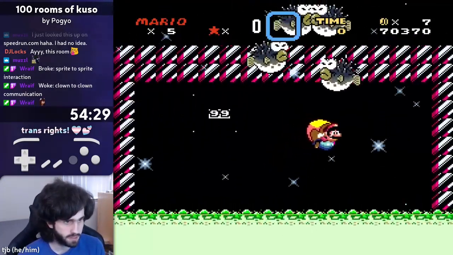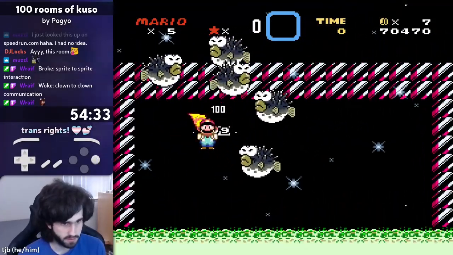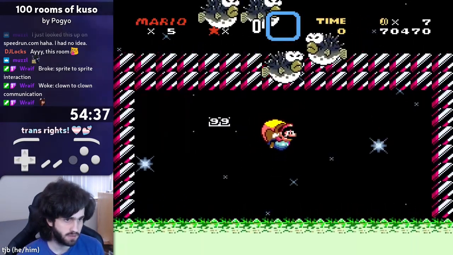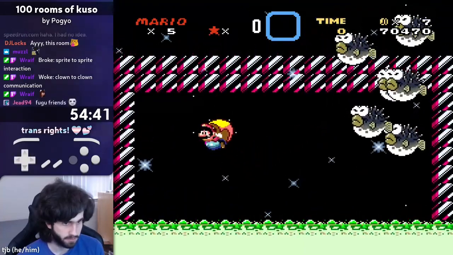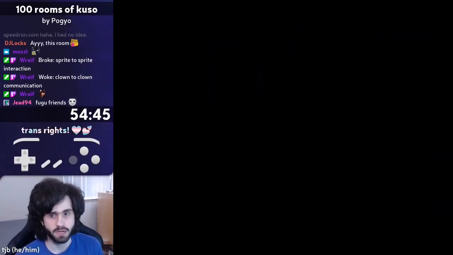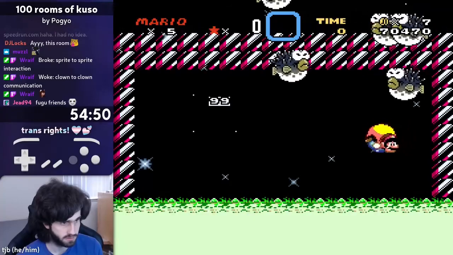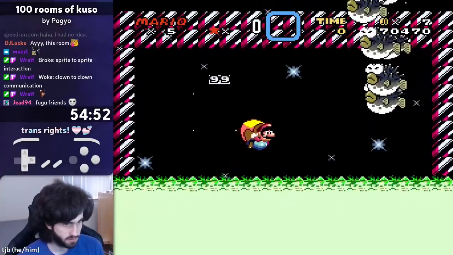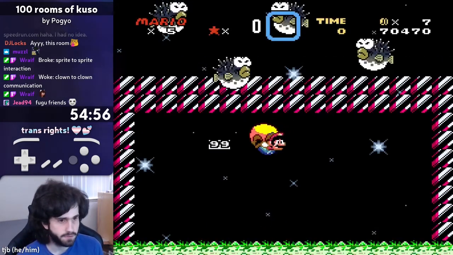And this one's just messed up. There are a couple strategies you can do to get them lined up in a line. What I do is a couple cape pumps in place there, and then a couple cape pumps in place on the right side, and that'll line them up in a vertical line. That'll make it easier to get multi-kills. Yeah, Fugu friends.